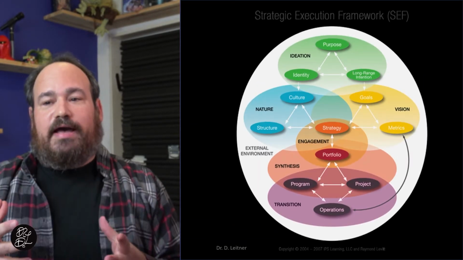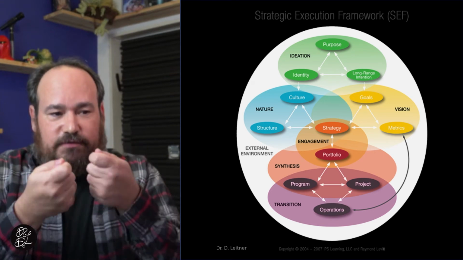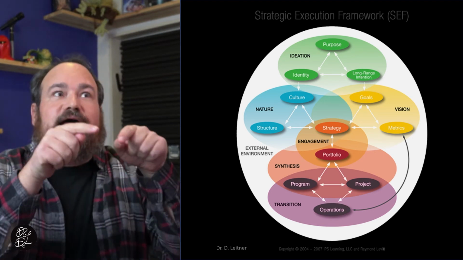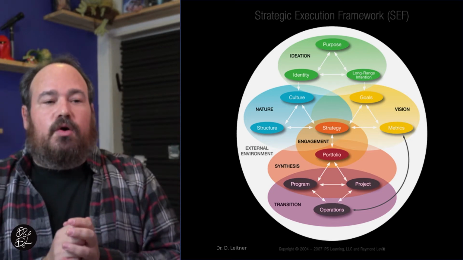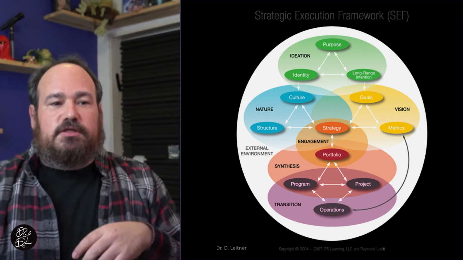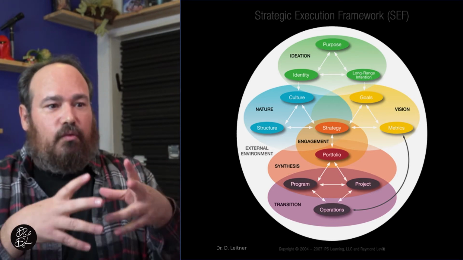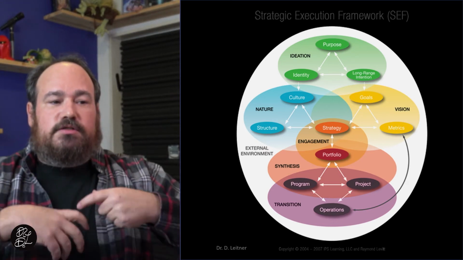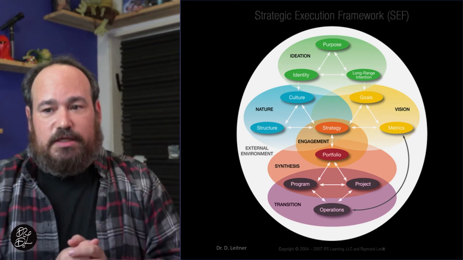Once you have an understanding of the elements, you are going to start looking at each of these different sub-elements that are attached to this specific framework. And you're going to go, okay, my long-range intentions look like this. Our identity, who we are as a group, is X, Y, whatever. Here's the structure. Here's the person in charge. Here's the different things that we need to do.